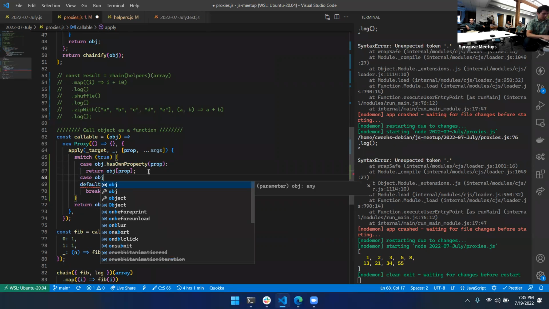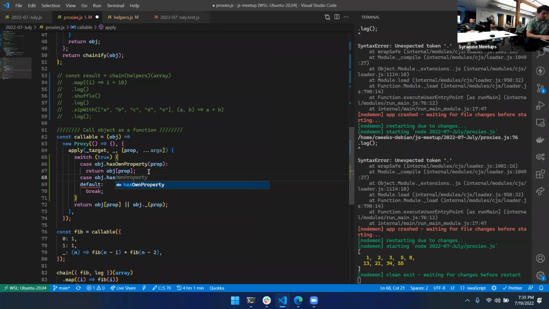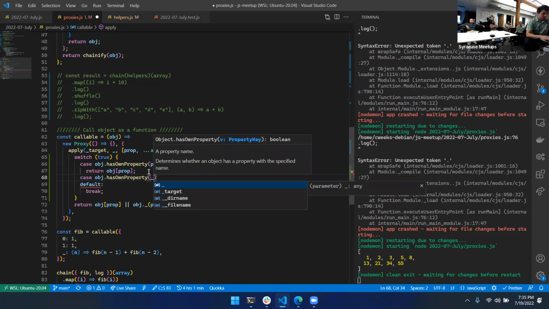Case object dot has own property underscore.